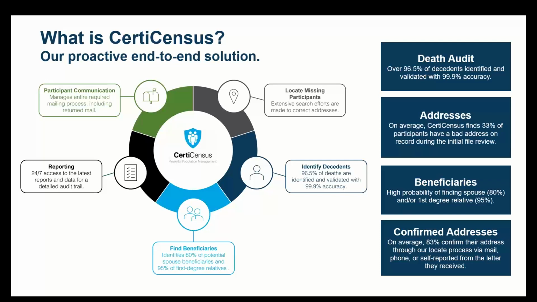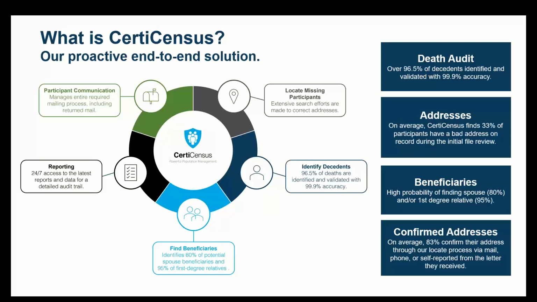And a little bit more on how exactly we are locating and confirming those participants. We do this through a multi-channel approach that includes up to 3 first-class mailings through the United States Postal Service and up to 2 outbound calls through our call center. Multiple efforts are then made each quarter to update and confirm your population's information whenever we see a discrepancy.